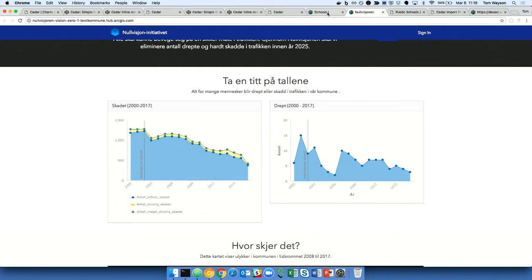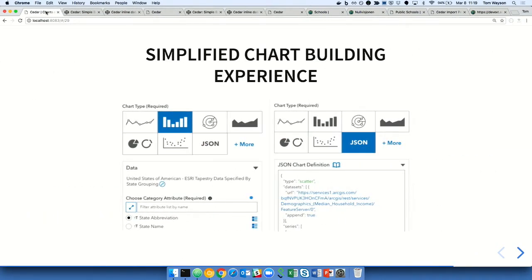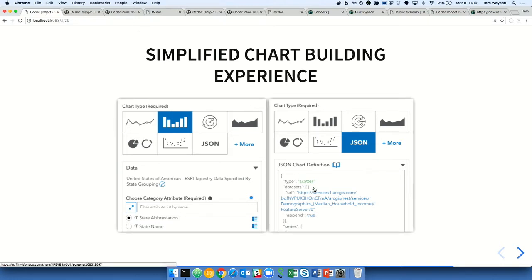So this is what we're working on, and in fact, last week, we've been working on this. When you create a hub page, it's a WYSIWYG experience. You're dragging and dropping cards onto a page. You drag a map card or a text card, and now we've had a chart card for a while. The only option before, that you see here on the right side, was to stick the Cedar JSON definition into it. We are now building a simplified chart builder experience into the hub that's going to go through those properties of the definition and add them on there. And we just launched it last week.